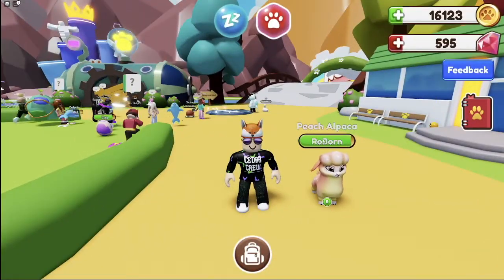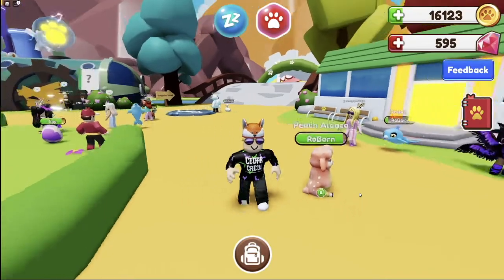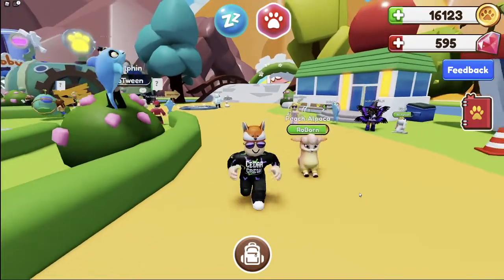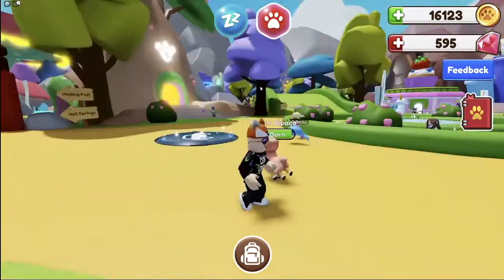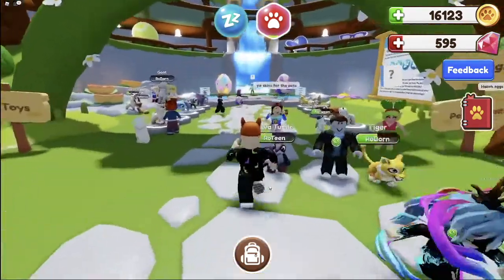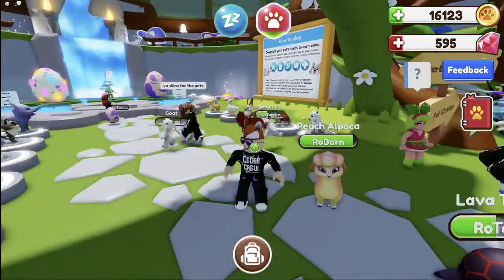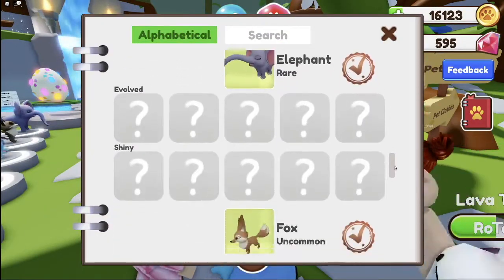First things first, last week, if you did not watch that video, we made a peachy alpaca, which is my first ever evolved epic pet in the game. This week we have a brand new pet in game, and it is the goat. So let's head over to the pet shop right now and look at the goat. So the goat is right there, that's what it looks like. The goat is an uncommon pet, so let's try and find it.